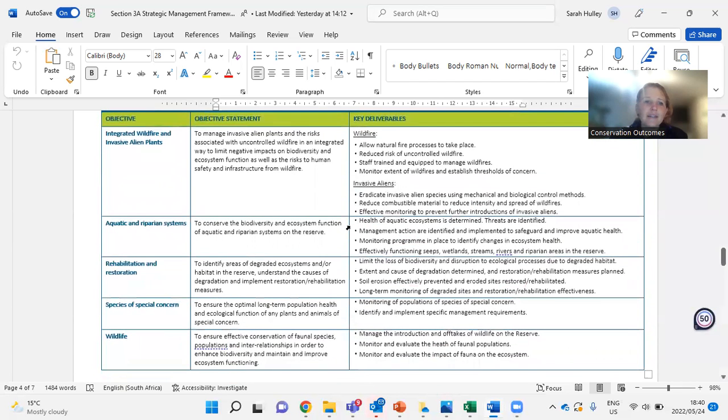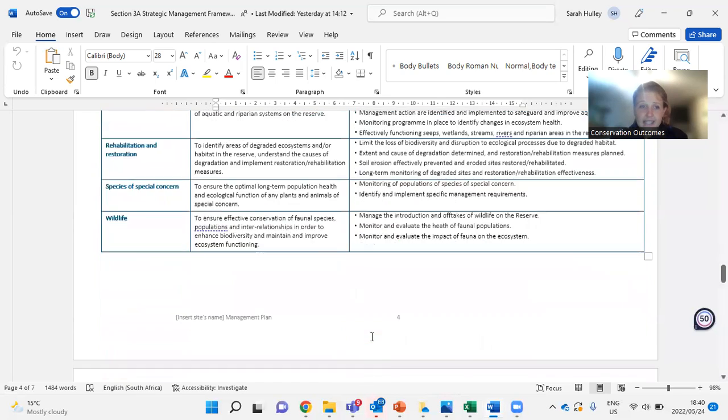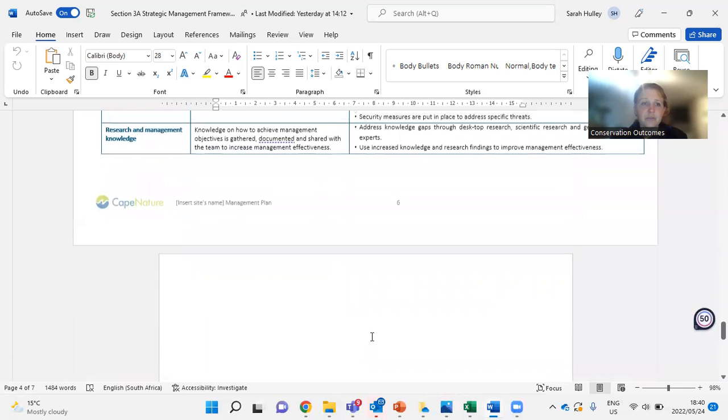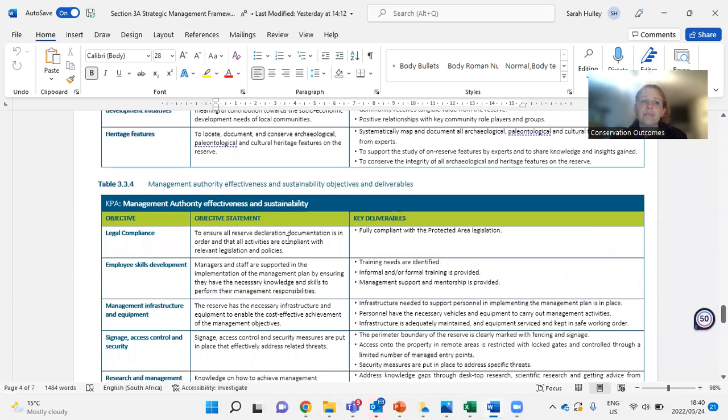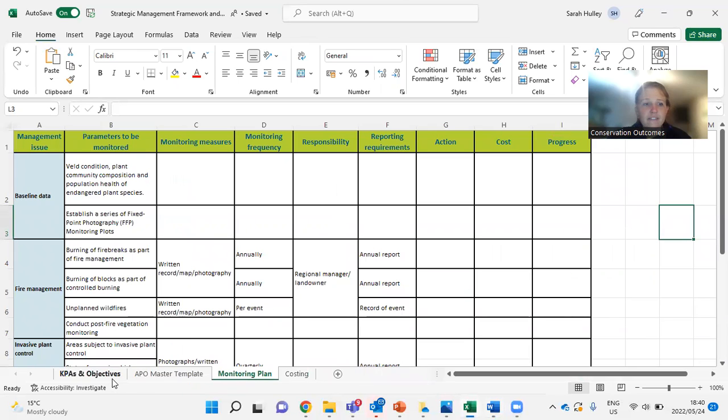So again, please delete the rows that are not relevant to your site. And you'll also see this goes right down to the legal and the last KPA number 4.